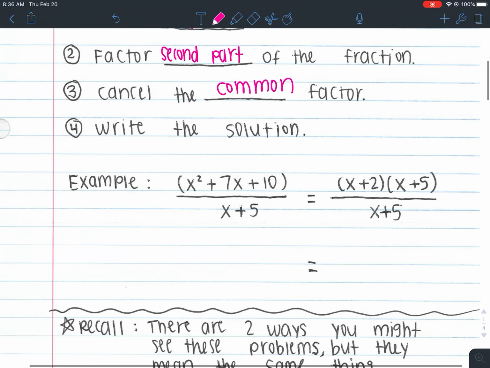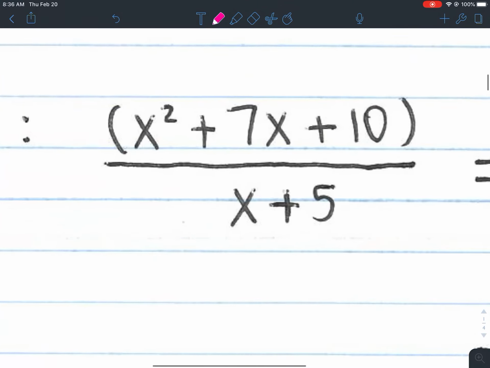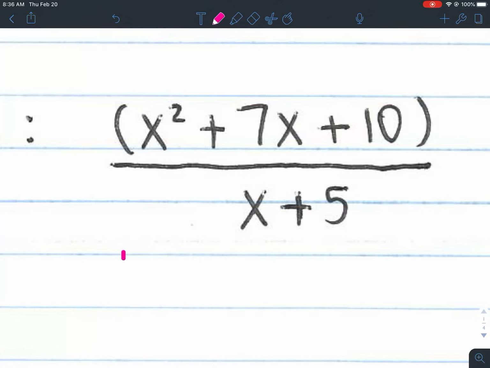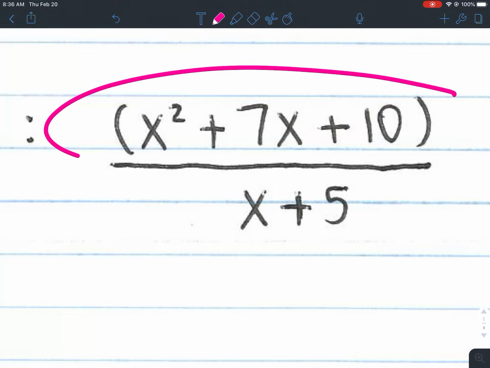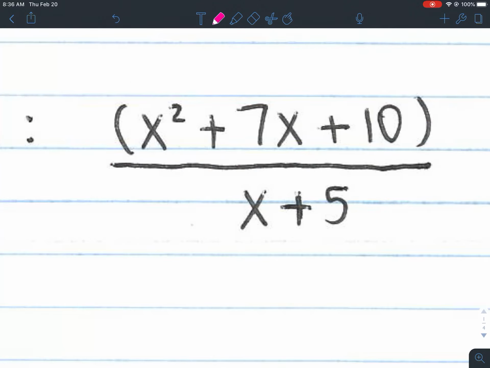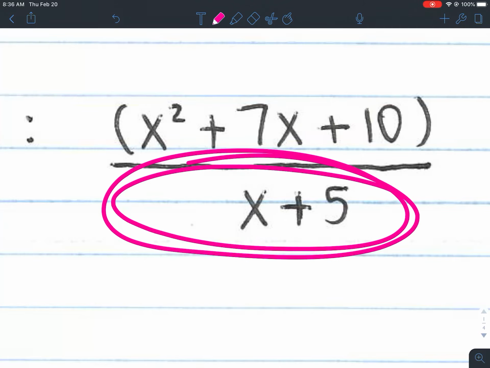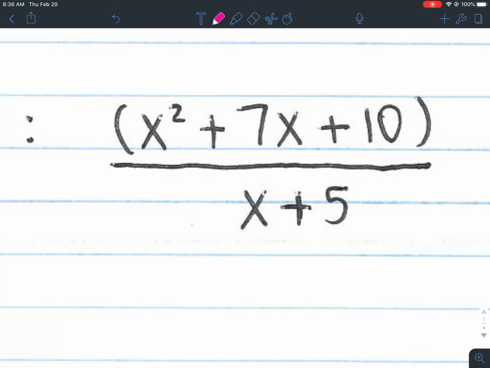So, for example, in this first problem, we have a trinomial being divided by x plus 5. The first thing you want to do is factor this top part first. I know that's a trinomial, so since it's 3 terms, I want to do the AC method and factor it. Once I factor that, I'm going to get 2 factors. On the bottom here, can I factor x plus 5 any further? No. Again, you always look for a GCF first, but the biggest GCF I have is 1, so there's nothing I can really do down there.